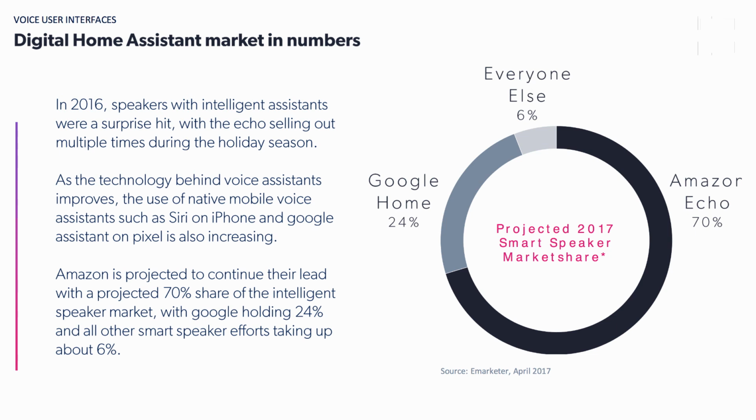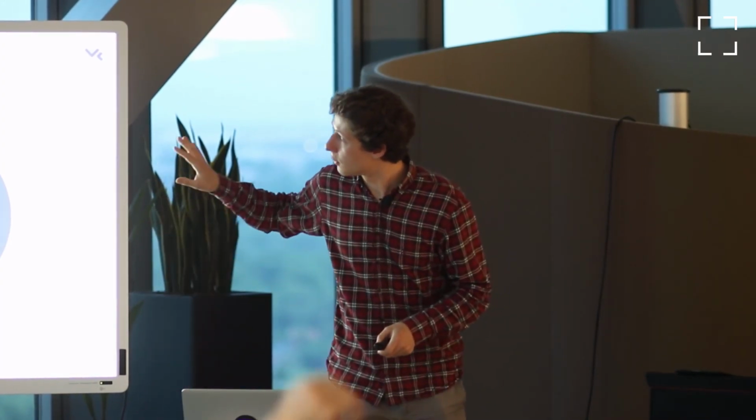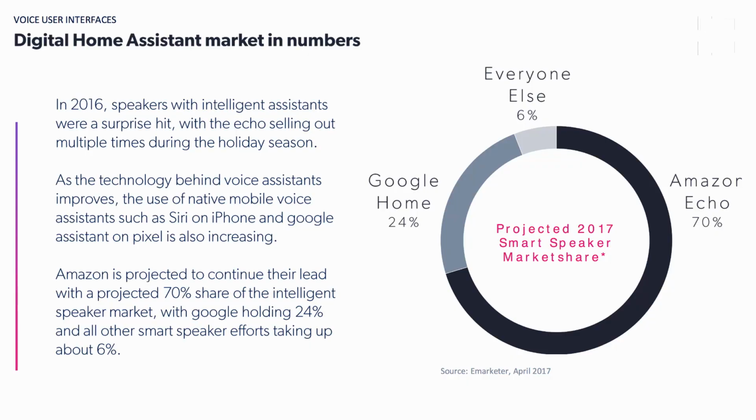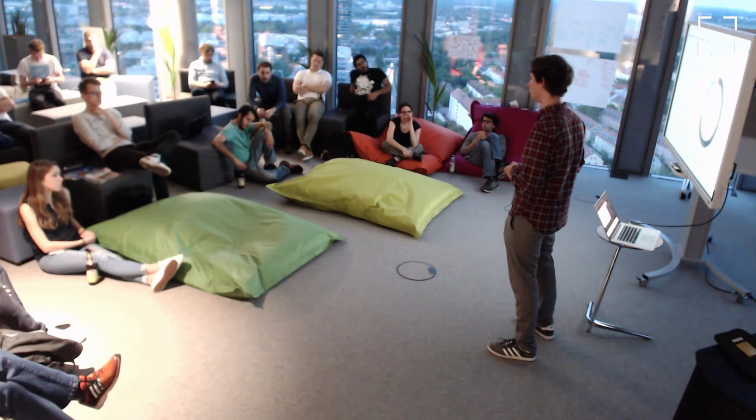And everyone else is going to be at like 6%. This is, one second, this is for the digital home assistants. So this does not include Siri and, I'd say, mobile-only digital assistants. And the question would be, well, first of all, Cortana: I believe they actually released Cortana as a connector on the Microsoft Bot platform. So you can create bots for Cortana already. I did it a week ago, something like that, as far as I remember.